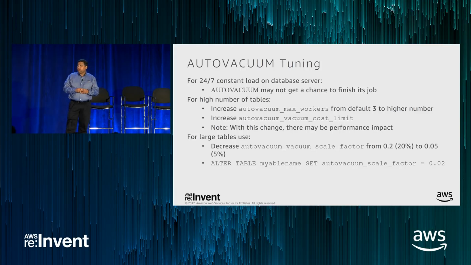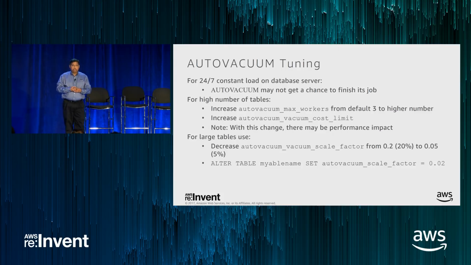Postgres does these things automatically through a process called AUTOVACUUM. Depending on your instance, the AUTOVACUUM may not be able to catch up. This typically happens if you have a database always under stress, which means there is load always happening. AUTOVACUUM doesn't get a chance to come up and clean up the old rows. So we do give you ways to change parameters on that. The standard way people tune AUTOVACUUM is by bumping up the max workers so it can go after multiple tables at the same time.